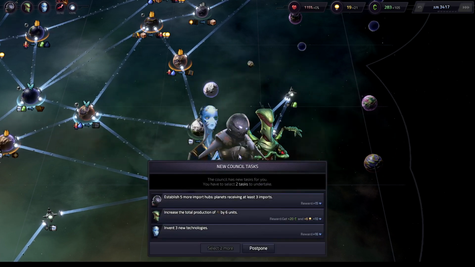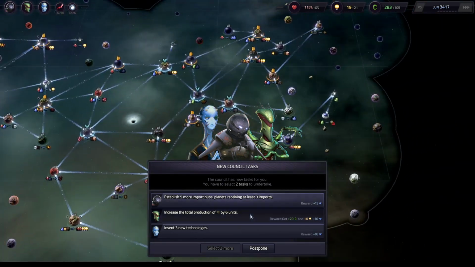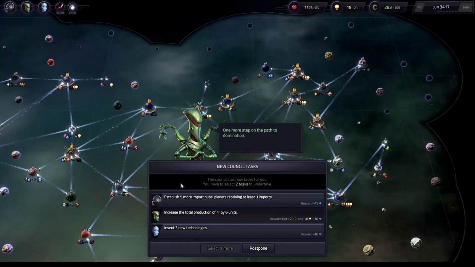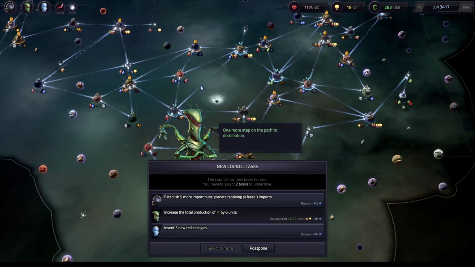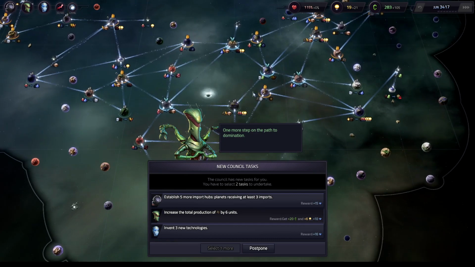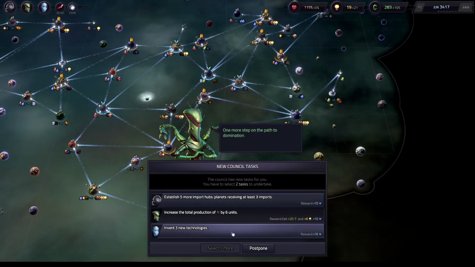New tasks. You might want to get, you know, establish more import hubs, or build 6 more chips. Let's build 6 more chips. 6 science for it, and, you know, we'll probably need a bunch more chips anyway. Wish I'd done this. I mean, we're gonna get 3 more at the minimum, and potentially more with all the energy we're gonna make probably, so that's fine.